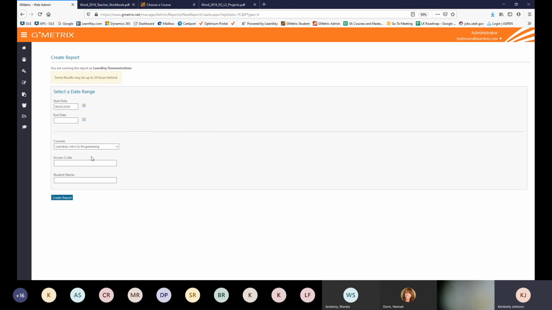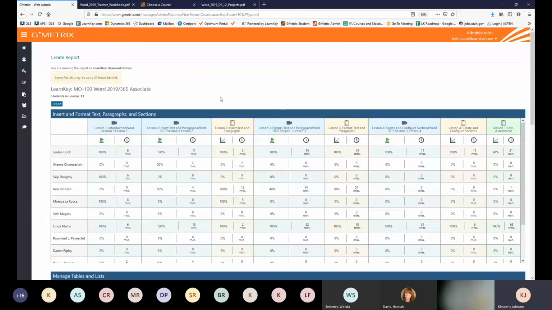So I'm going to backdate this just far enough to grab all the information on who's accessed it recently. I'm going to pull this just in the last week on the associate. And this now will showcase, it looks very similar to what we see on the student side and broken down by domain. So we can see here, this is a video, this is a lab, and then we've actually got test icons and then a post-test here.